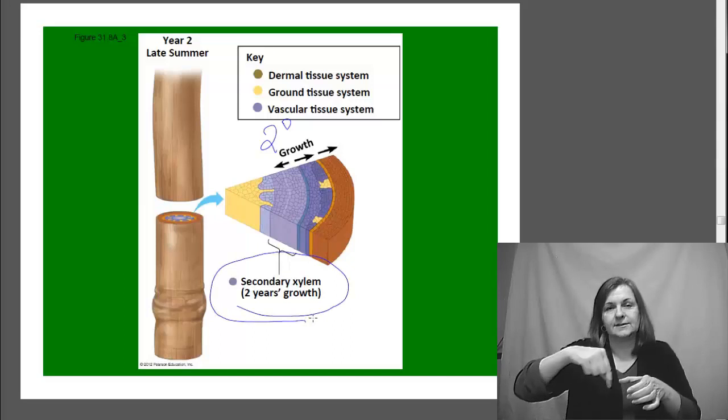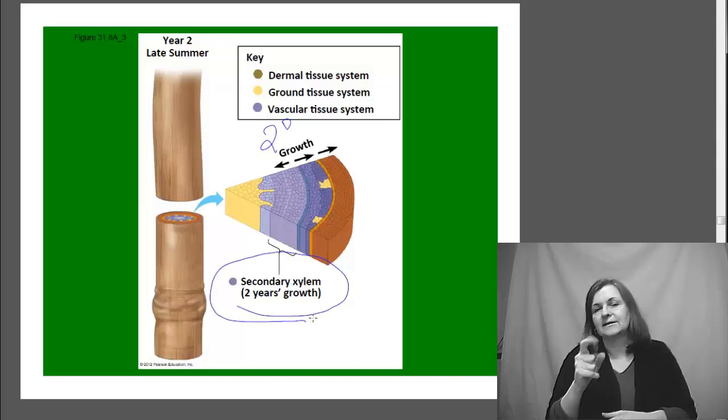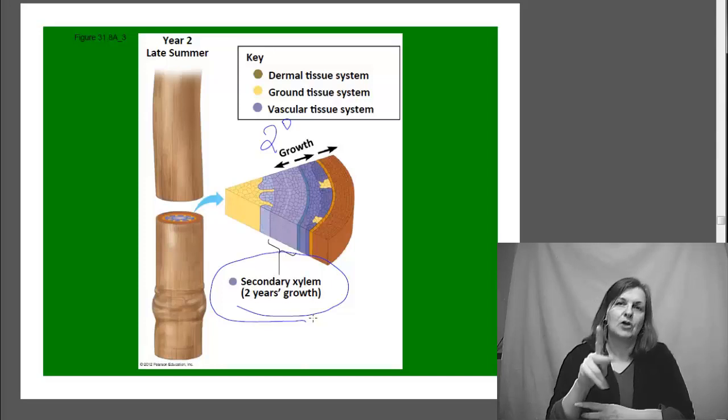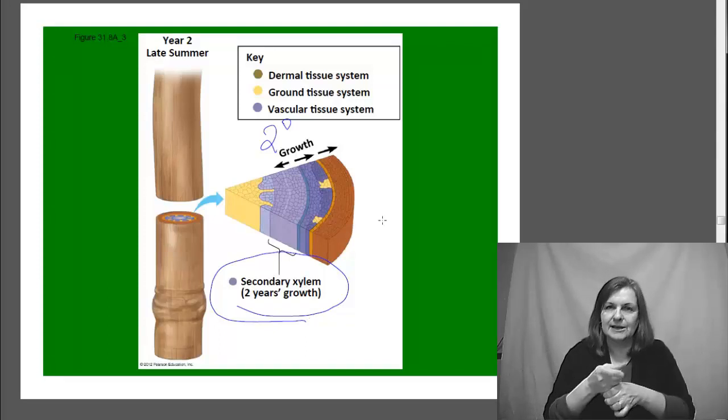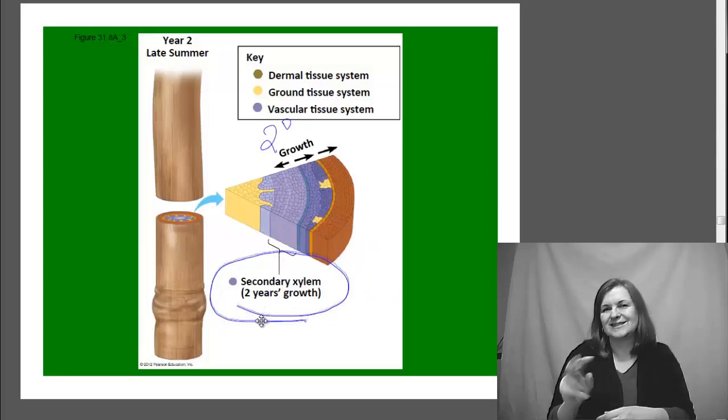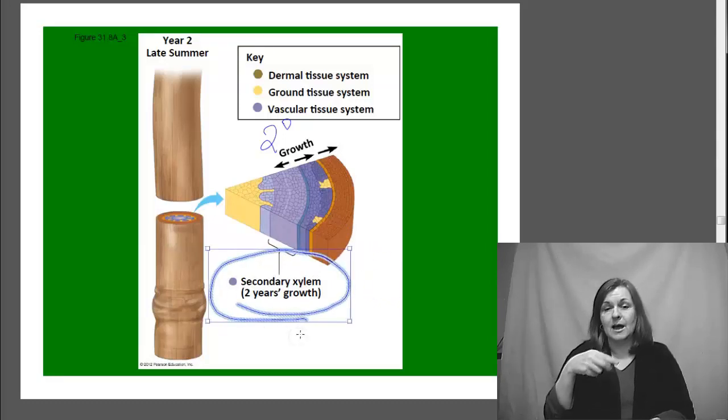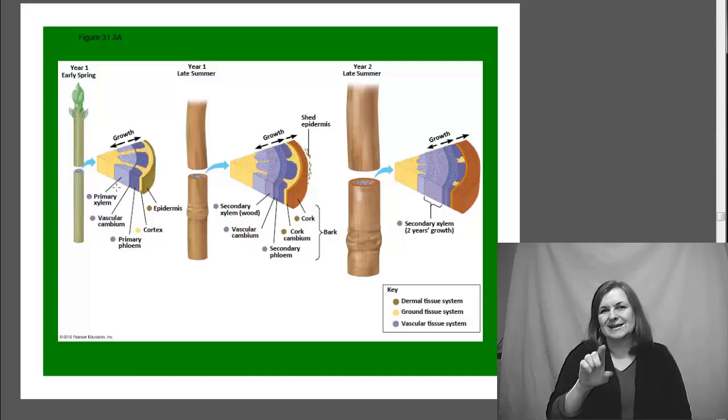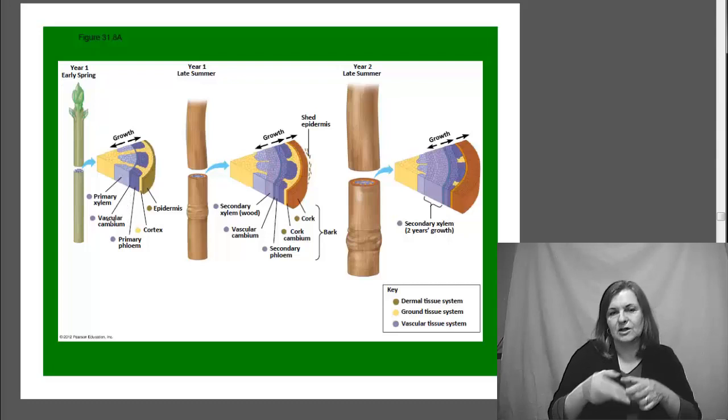So we have rings of this vascular tissue that we've talked about before associated with the stems or trunk of a tree. And when we look at that cross section, what we're actually building year after year are these layers of secondary xylem. So the primary xylem that's put down in the very first year of the plant, we see in all plants, we see this primary xylem layer and this primary phloem layer that are going to build up. But you notice between them, they have something known as vascular cambium.